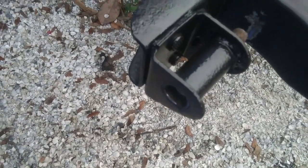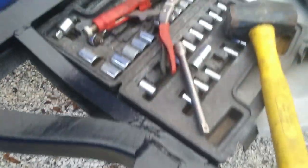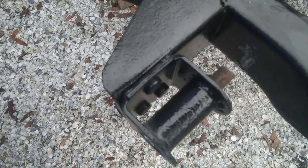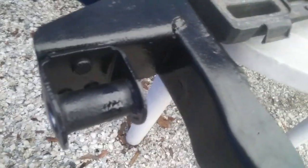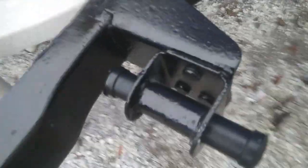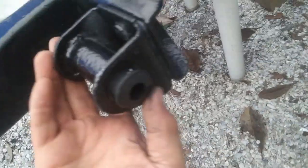From here I'm going to try again to push it out some more with a socket and see if we can get that bolt to stick out a little bit more. I did manage to finally get that out with the sledgehammer and a socket extension, then went ahead and touched up that paint and I'm ready to put in some bushings. This one came out a little bit easier and these bushings fit perfectly — just push them in and you're good to go.